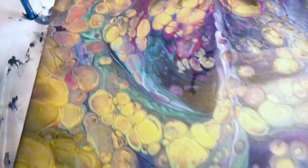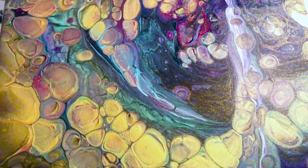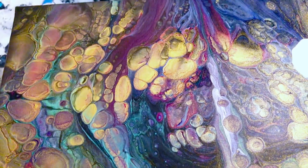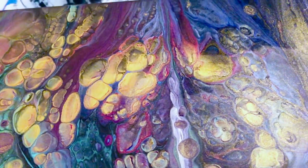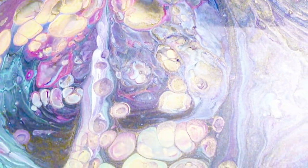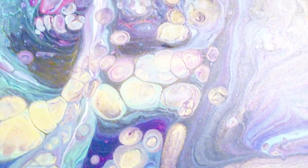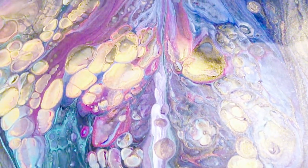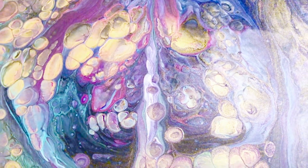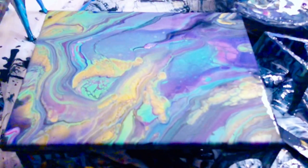But here's the close-up. So I have this edge and going up. And look at all those cells, it's crazy. And they're big ones, not just little tiny ones either. I'm definitely gonna try this again. I love this center. Okay, there's that one.